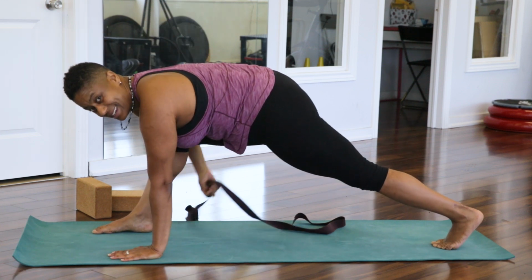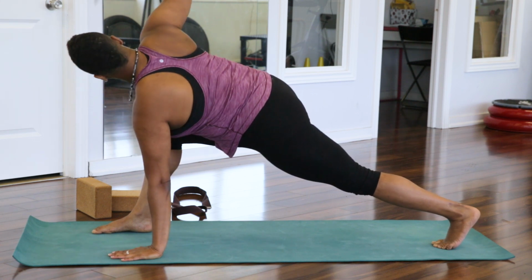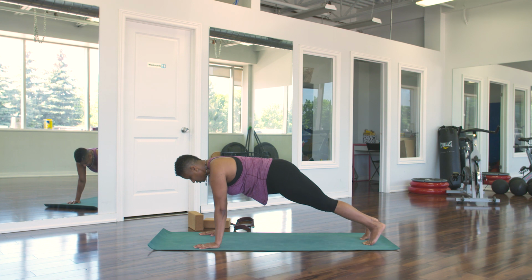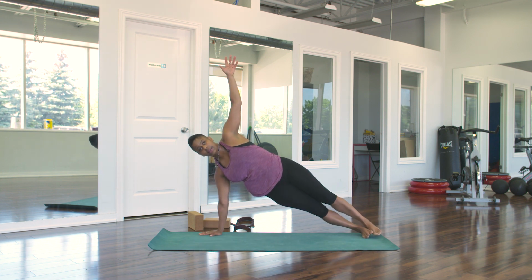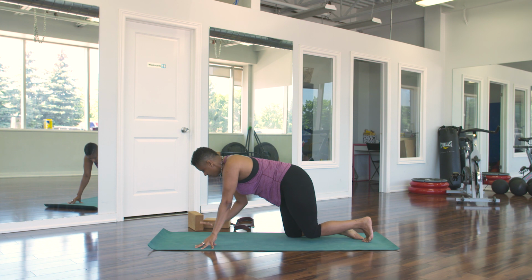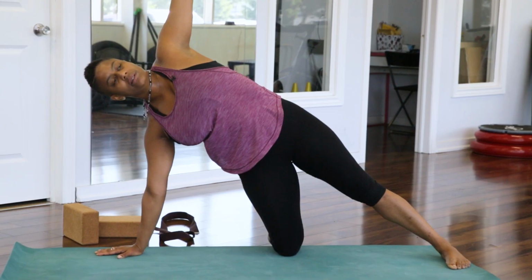And we did our prep work at the beginning. So we did a little time in that variation of side plank. So we're gonna try that here. So take the top arm down, come back into plank, shift your weight into your right hand, and you can come fully into side plank here, or again, take that option of that variation we did at the beginning by dropping that knee down. So if I'm resting on my right hand, my right knee is down, I turn the shin out, and I open here.